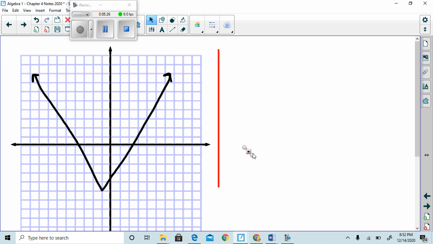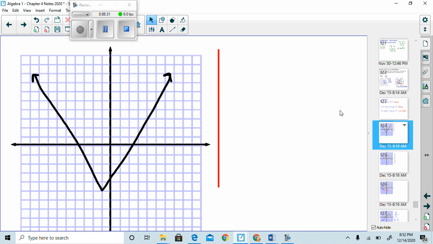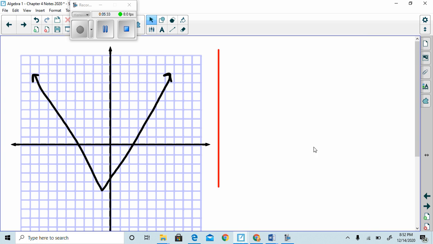All right, so we're going to do what we call the vertical line test. We are going to take this line and scroll across. Each time I stop, I'm looking at this long vertical line to see if there's more than one point that falls on a particular vertical line. As I'm going through, this represents a function.